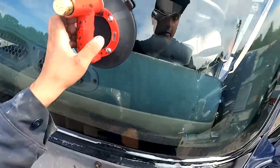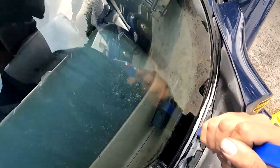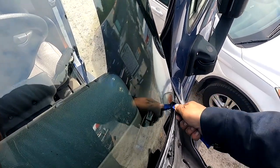So we want to step back on the frame and just do it here because I want to just suck it up. So now what I'm going to do is kind of just go here, twist it, and while I'm twisting it, I am going to push it down. Method here, I'm going to twist it.